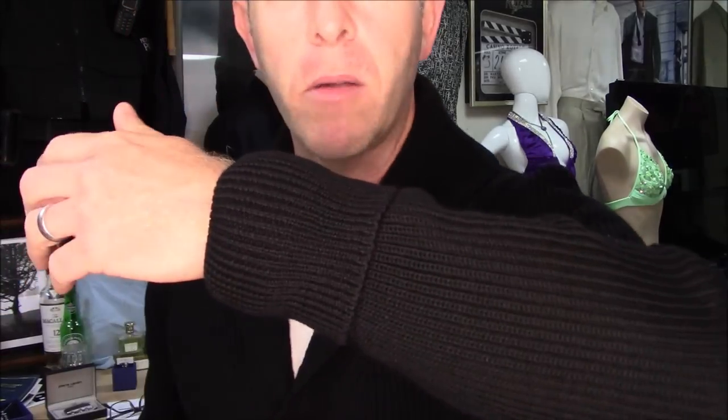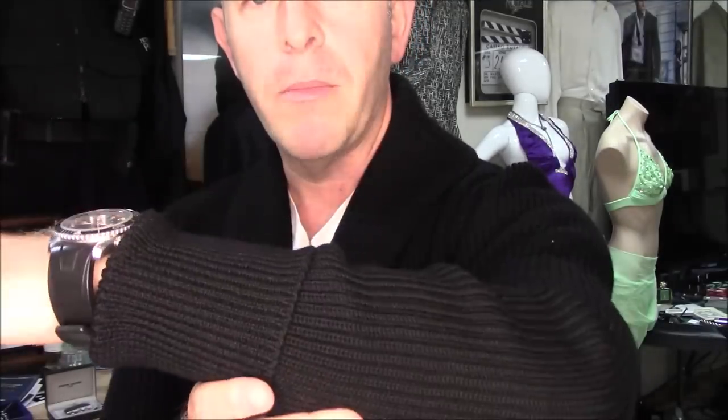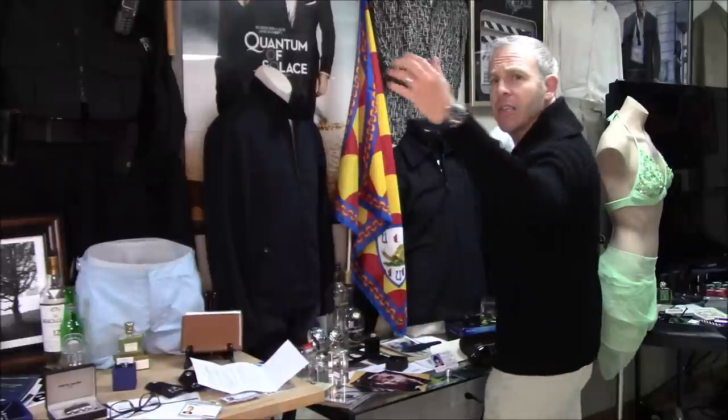We've got the ring light on so you can hopefully see some of these details. You can notice right away that the ribbing and everything is just all there. Look at the arms — really perfect arms. Quantum, hello! The color, the way it sits high on the neck and very close to the body. I'm just going to pull back for a second so you can see where it meets the pants. It is not riding up high — I know some of you said the first version rode up a little on the high side, but you can see this is not riding up at all.